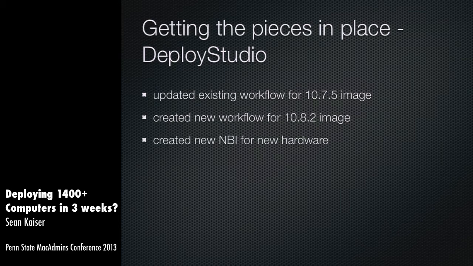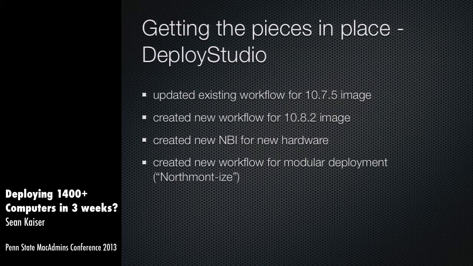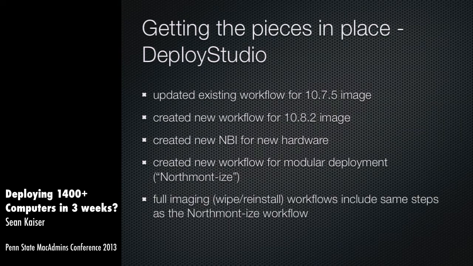Had to create a new netboot image so we could actually boot these new machines, because we didn't have any machines newer than about 2 years old at the time. So I had to get one of the MacBook Pros early, so I could create a netboot image with DeployStudio for that. Then I created our new workflow for our modular deployment, which we call Northmont types. Everybody seemed to like that moniker. Our full imaging workflow lays down that kind of base image, and then it does the Northmont modular deployment installation on top of that.